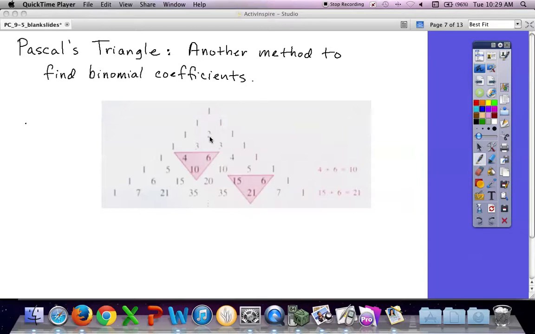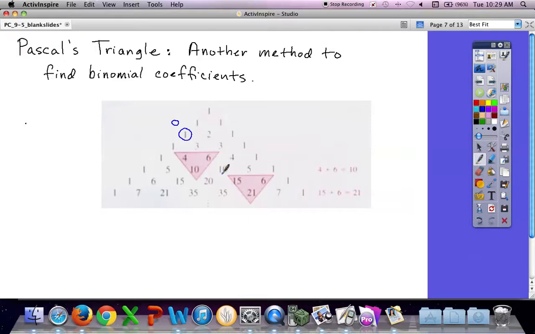So like this 2 is here because 1 plus 1 is 2. This 3 is here because 1 plus 2 is 3. The ones on the diagonal are there because if I'm in this spot right here, there's nothing over here, so that's a 0. 0 plus 1 is 1. That's why these have to be ones along the side. But all these numbers here, 2 plus 3 is 5, 3 plus 3 is 6, 4 plus 6 is 10. You can make your own Pascal's triangle very easily.